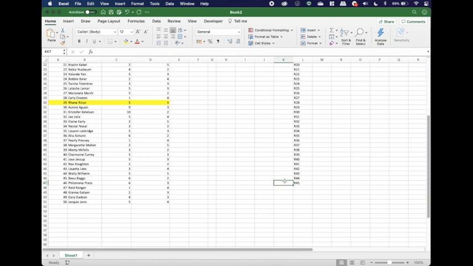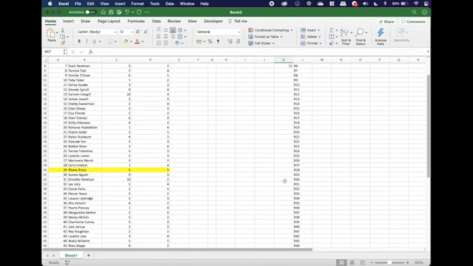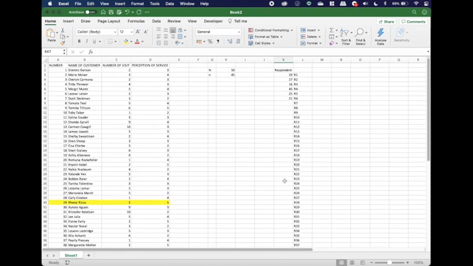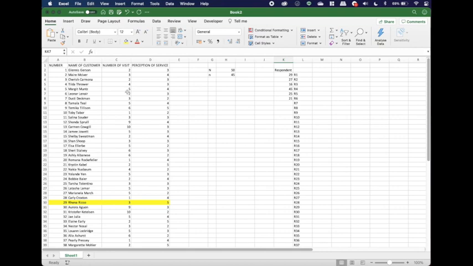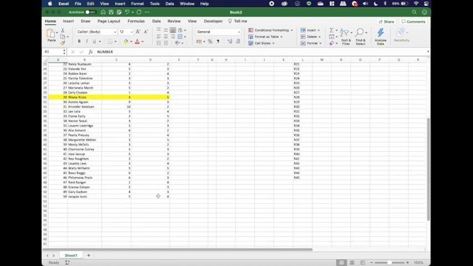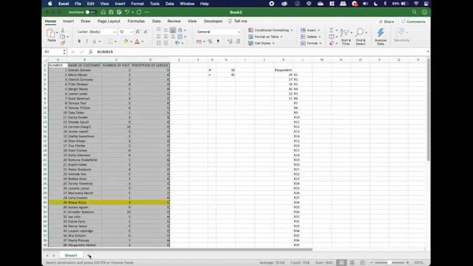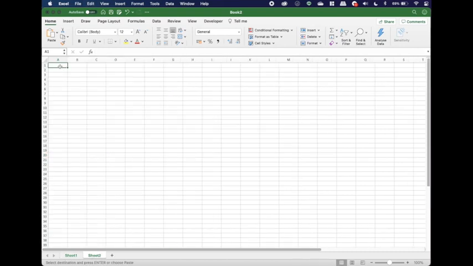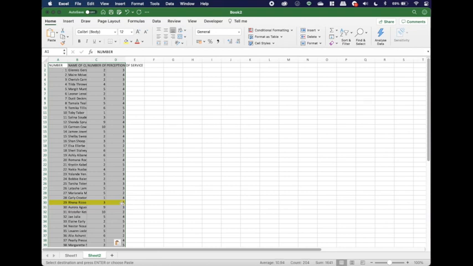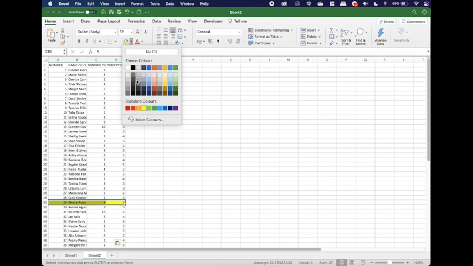I'm not going to continue this because we are going to look at a different approach, which is automatic. So that is about the manual. Now let's see the automatic one. We copy the same data and put it into another sheet, but we remove the coloring because we need another sample.